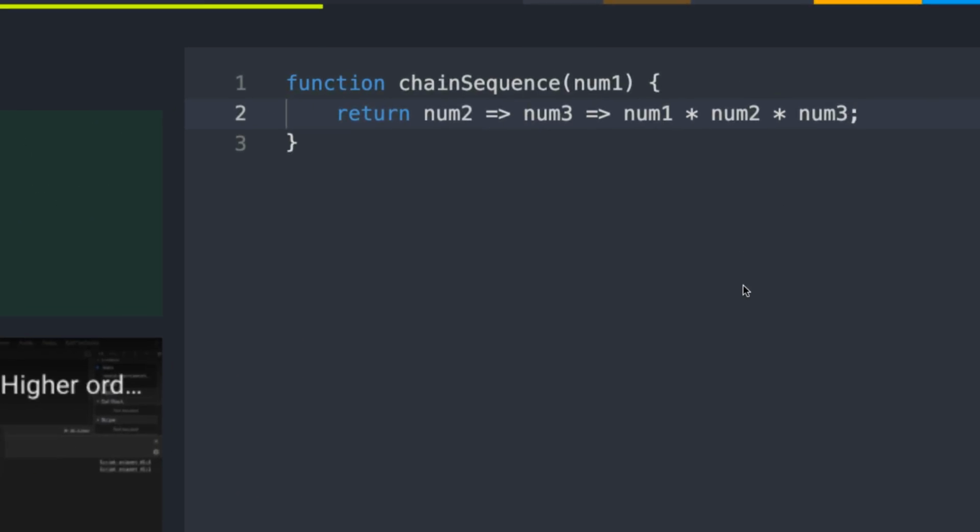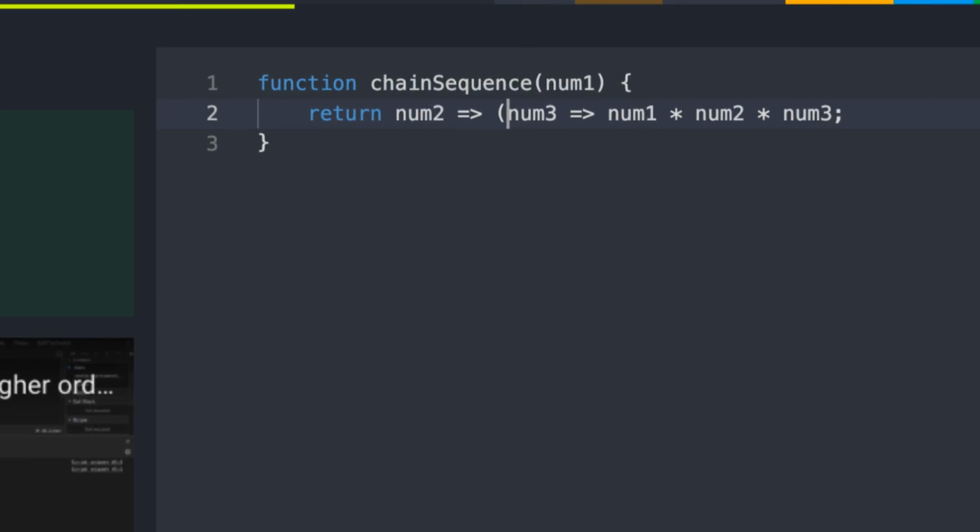If that helps, something that I sometimes do is I add parentheses. Remember, parentheses are optional, right? But here I say, okay, my function change sequence returns another function, and what does that function return? Something else. Oh, so wait a minute, that something else is another function, right? So I can add parentheses just to help myself understand what this function returns.